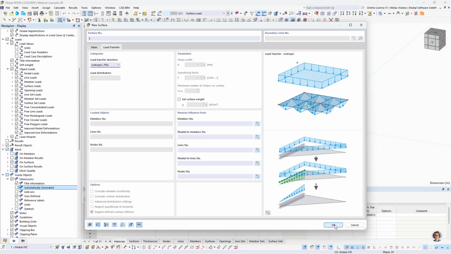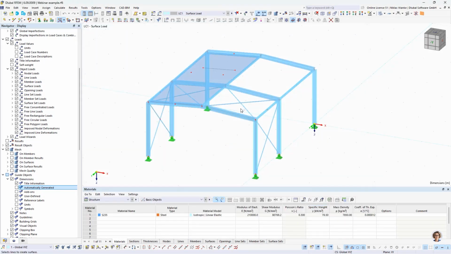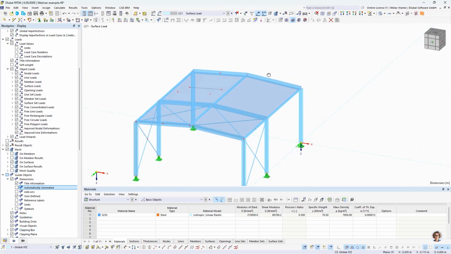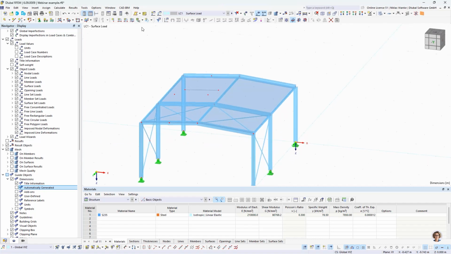So I apply with pressing OK. And then we have to select our boundary lines so that the surface will be created. So that is done. And now, of course, we also have to apply a load, because without load, we would not see anything. Therefore, I create a new surface load.